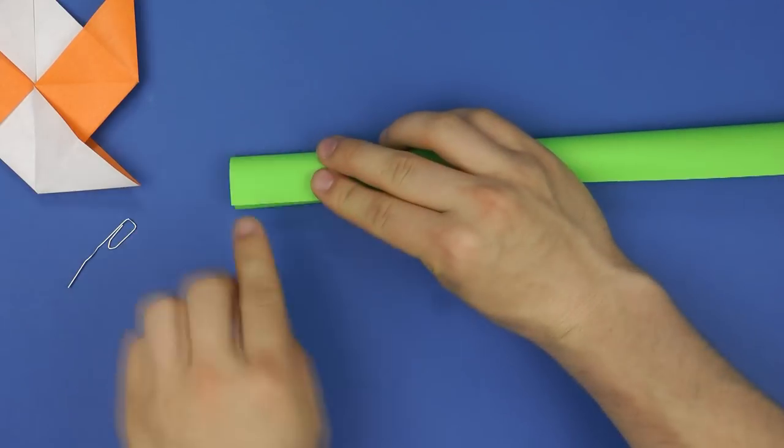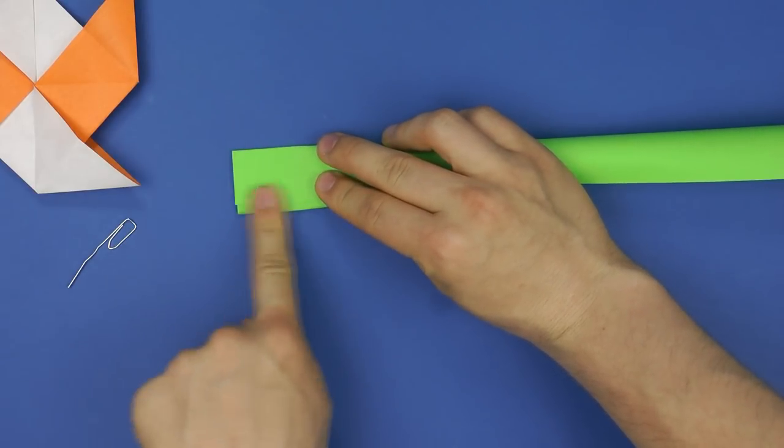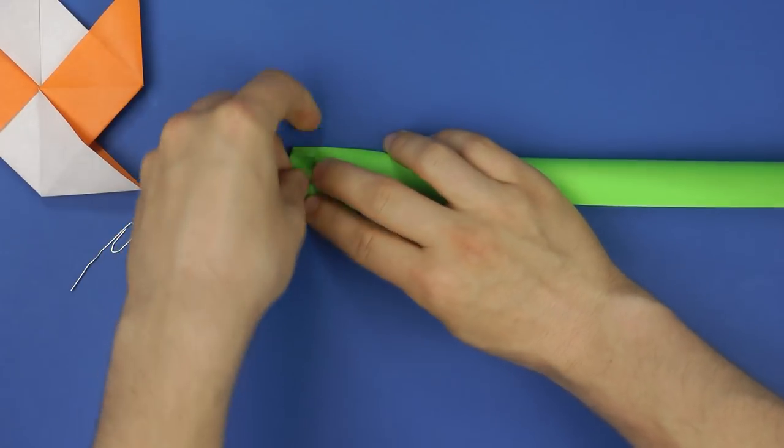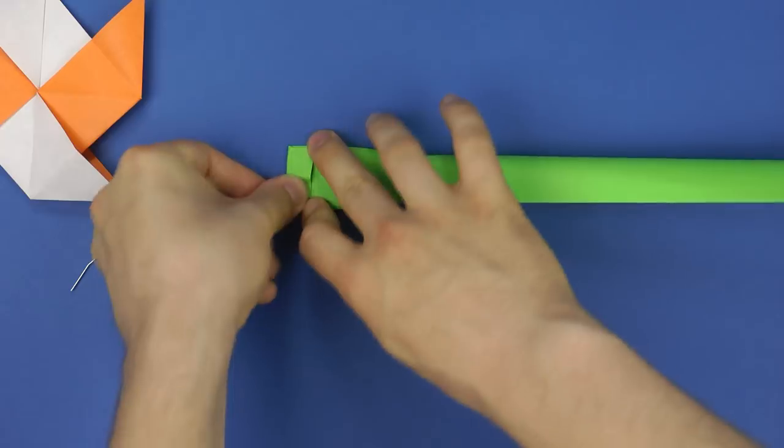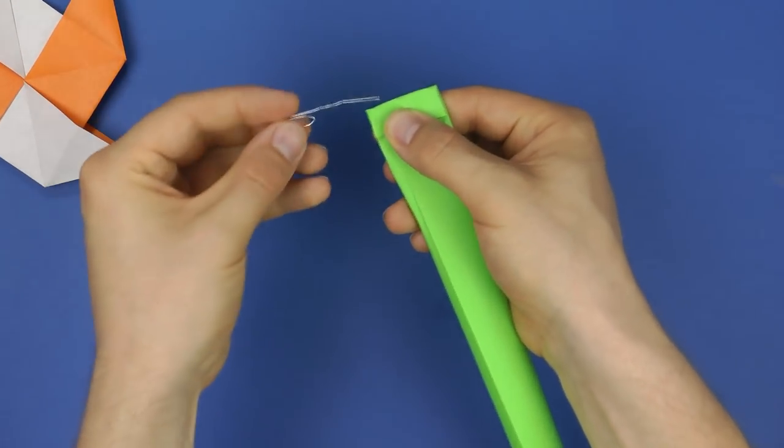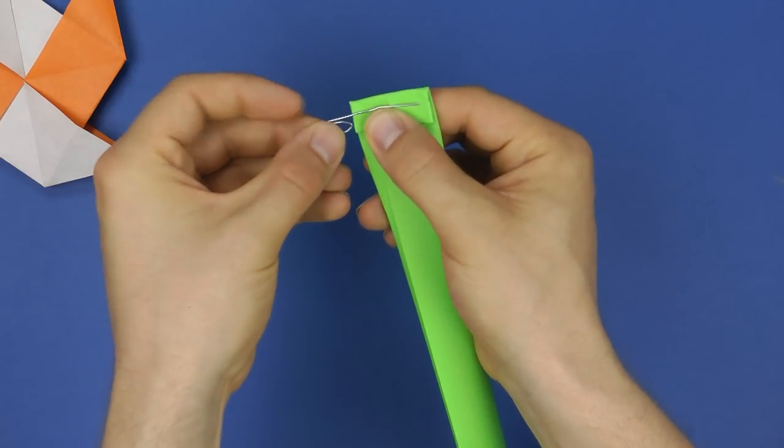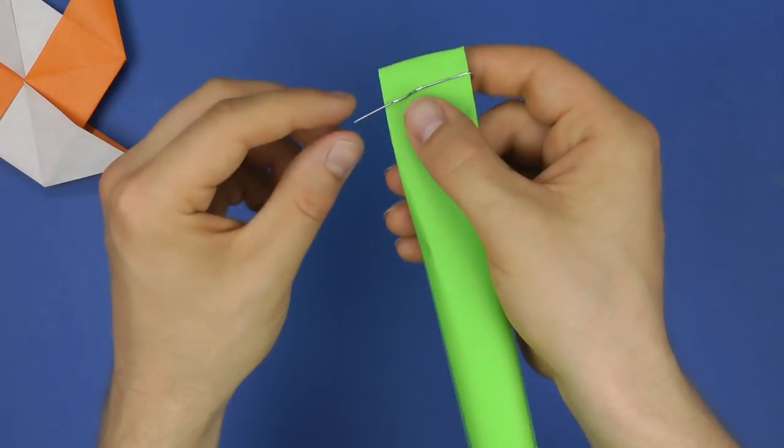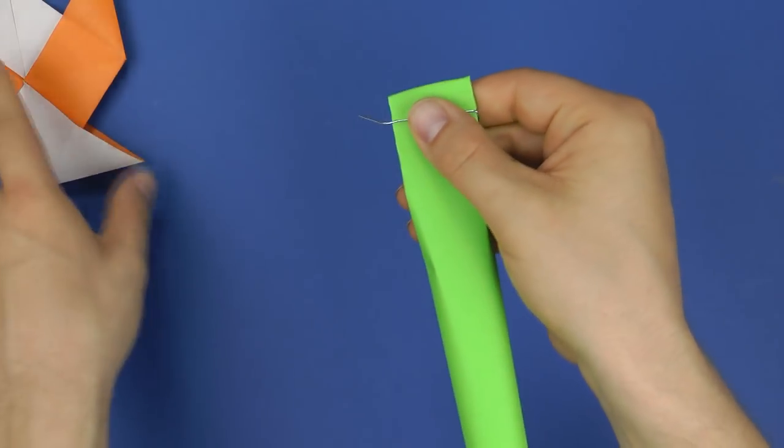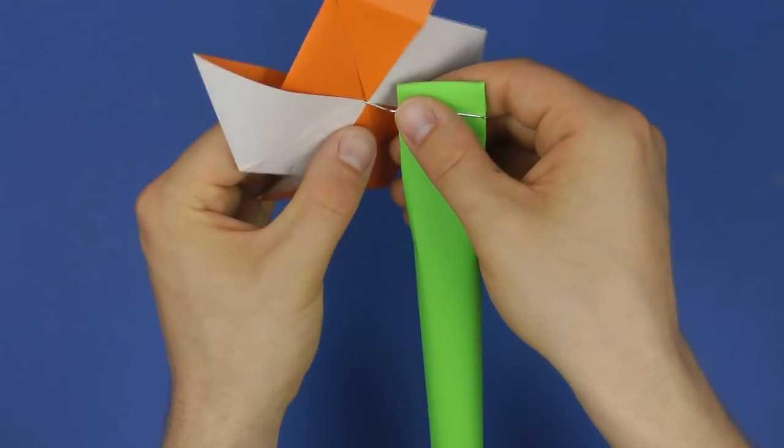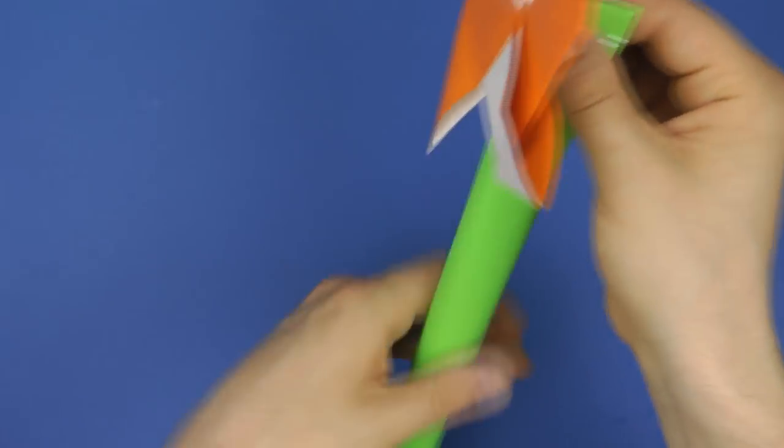And to not use too much glue we just push it flat here, fold it in a bit and then we use our paper clip to hold it all together. So we just push it over here and stick it in and then bend the paper clip up a bit and now you can add it up here and that is your windmill.